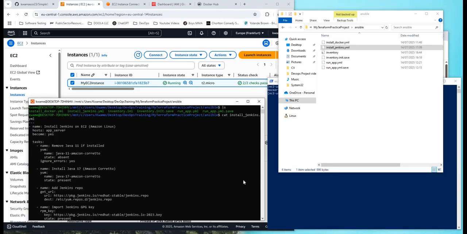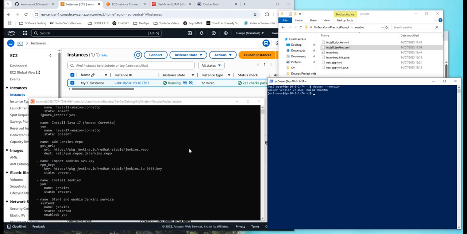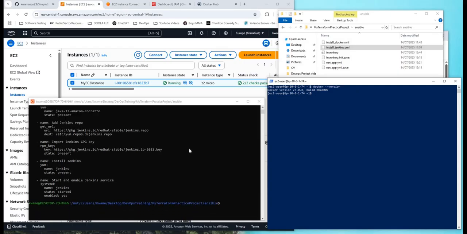What we want it to do in a nutshell is install Jenkins on our EC2 platform. If there's any Java in there, it should remove it and then install the latest one, which is Java 17 or one of the most recent ones. It then needs to install the Jenkins repo and a few other things like the GPG keys, which are all required for Jenkins to run smoothly on our EC2 instance. The correlation between Java and Jenkins is purely because Jenkins is built on a Java platform.